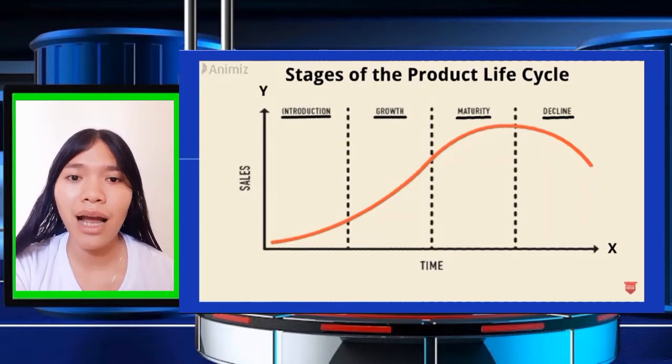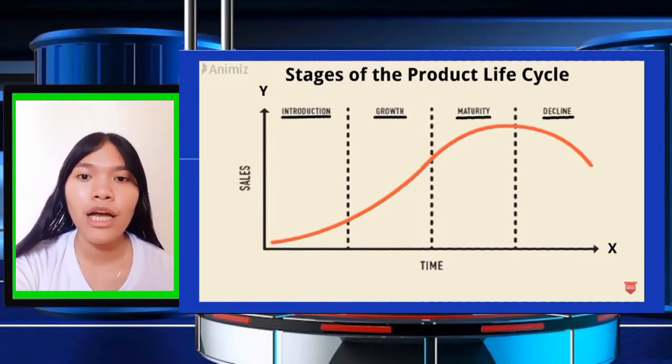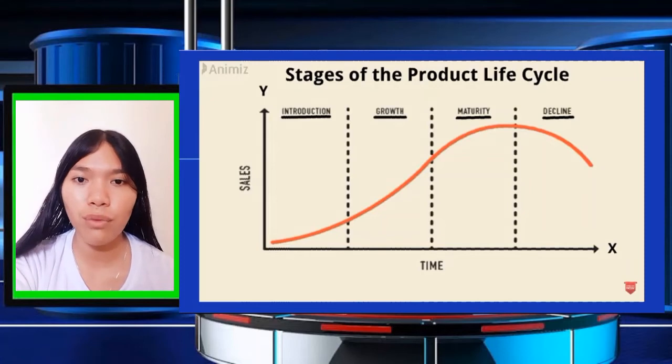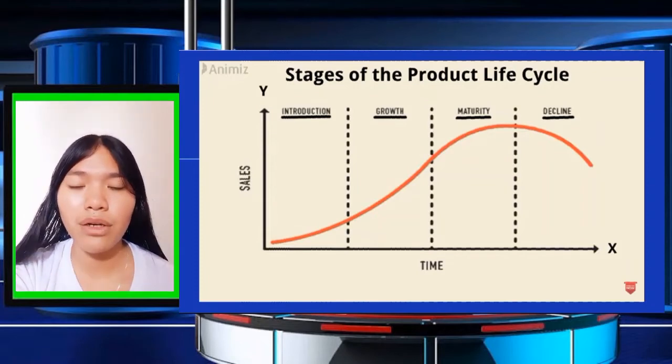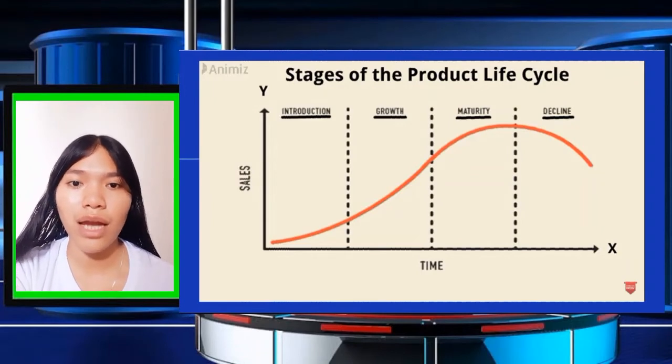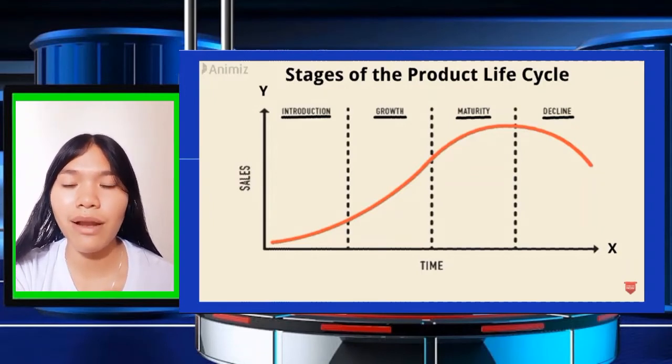So nakita nato diri nga sa decline stage, ang sales drop na, nagkaubos na ang sales, ang consumers' behavior pod nagka-change na. That is why, as you can see here, na-decrease na ang demand sa product. So eventually, the product will be discontinued from the market. So nakita na natin nga na-drop na ang sales, tapos na-change na ang behavior sa imong consumers, which in turn decrease or drop the sales of your product. So therefore, i-discontinue na ang imong product from the market, because na-drop na ang sales o na-decrease na ang demand sa product because of the change of consumers' behavior.